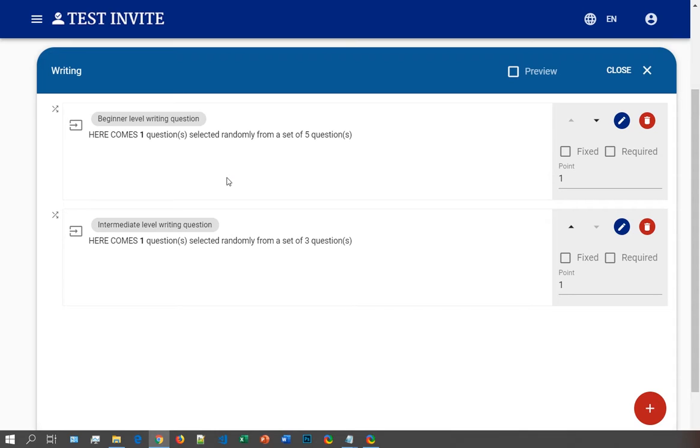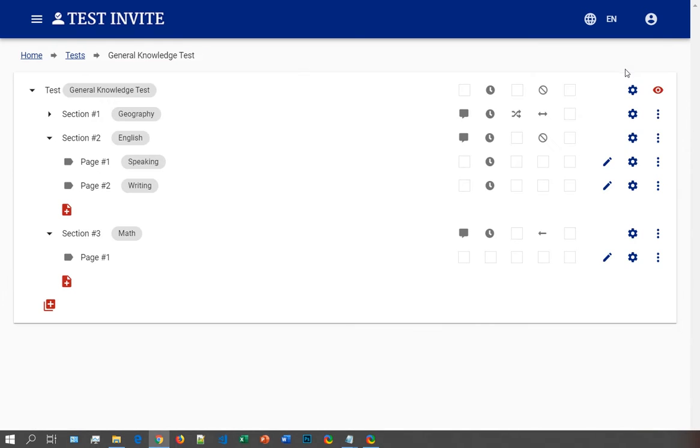The user will be asked two questions, one from a set of beginner level writing questions, and the other one is an intermediate level writing question, and both will be selected randomly. Okay, so we are done with the second page.